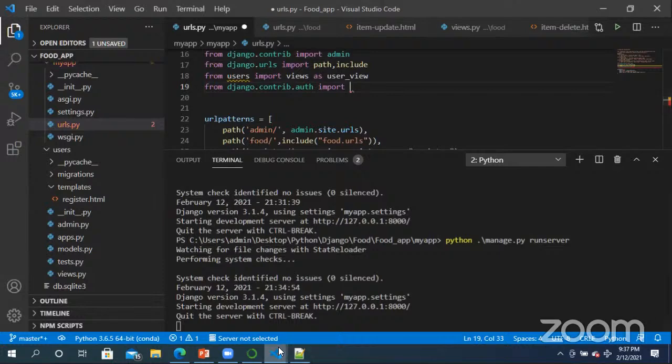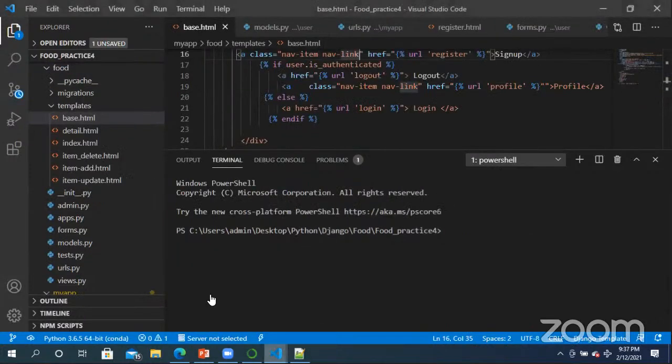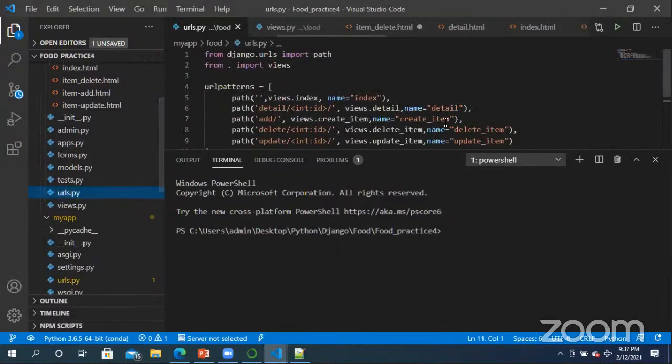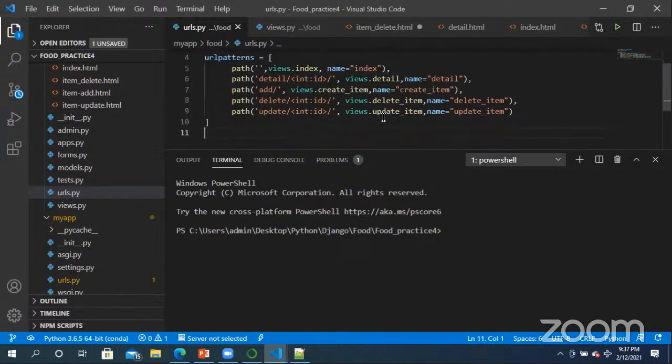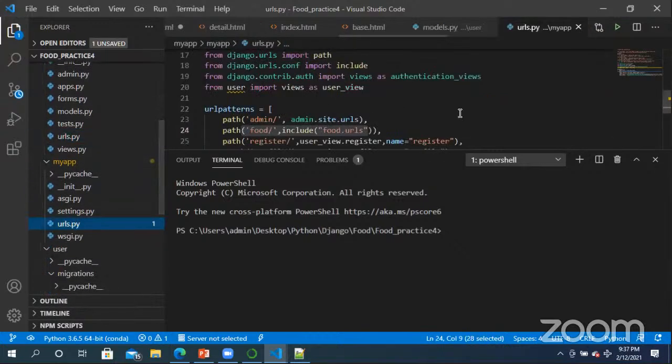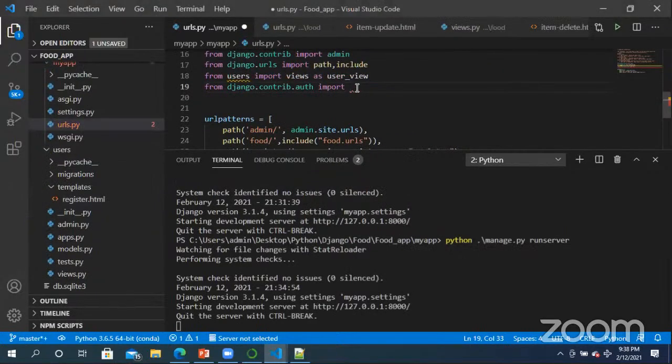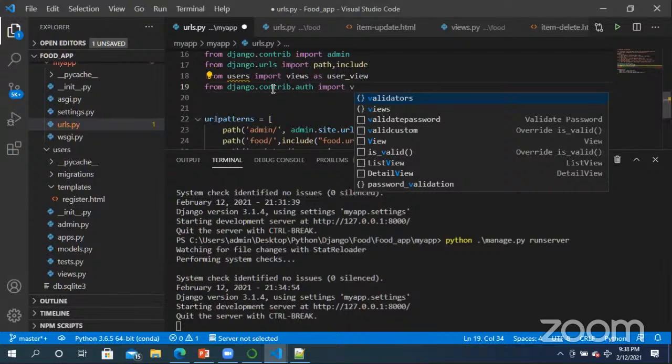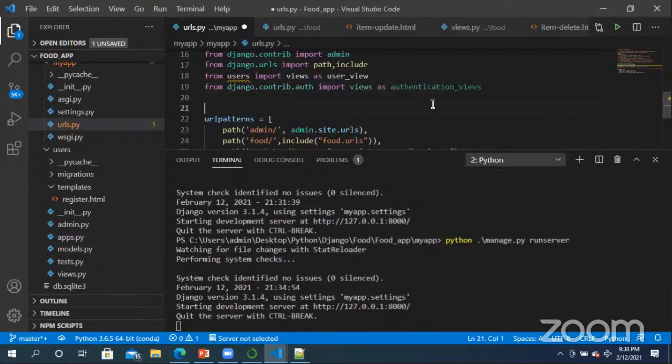So this login, let me copy this for the faster process. It takes 5-10 minutes to complete this process. So I am going to import a couple of things. For this functionality to work, I will go to the main urls.py, and I will be copying this as auth views, my authentication view. This view is where my login and logout functionality is there. I'm just going to import views, the same thing here. So this authentication view has the login and logout functionality.